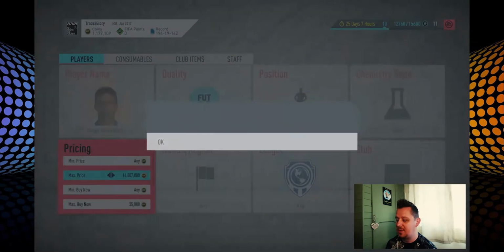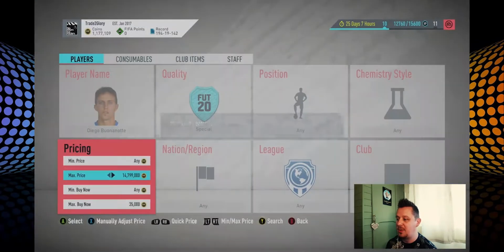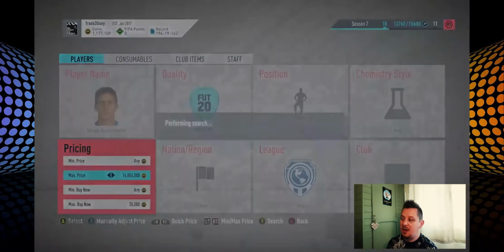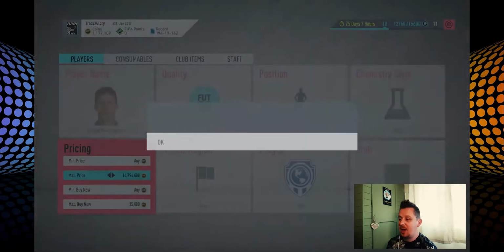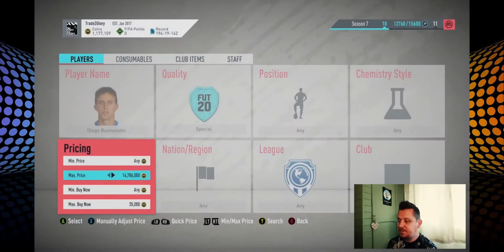So we'll continue to see if we can pick maybe one more or two more of him up, and then we're going to move on to some defenders. Okay, so we've been going on Buonanotte, or however you say his name. We've been going on him now for a little while.